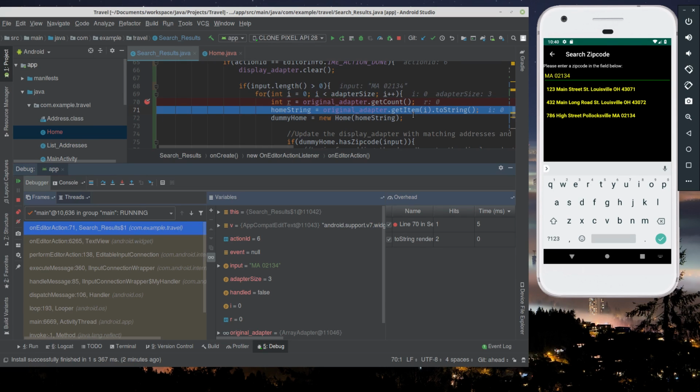So even 0 is too great, because 0 would be the first position within the list, and since the list is empty, that is how I'm getting this array out of bounds exception. So I have to figure out what is causing the original adapter to be emptied and then move from there. I didn't come up with a fix yet, but at least I have an idea of what I need to do next, and now I can move forward with fixing this bug.